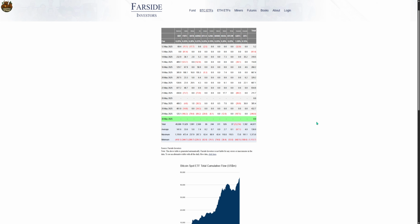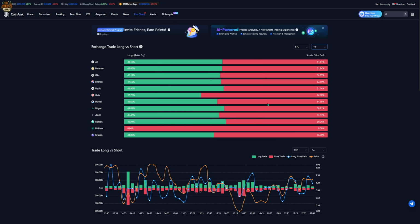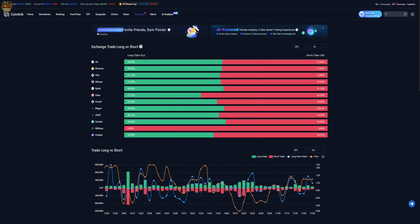Also, something very important, our Bitcoin ETF inflows currently got an outflow for today of almost 350 million. Selling pressure, as you can see, everyone sold, all of the big companies except for BlackRock. BlackRock is still perfectly accumulating Bitcoin, but everybody else is selling. So maybe they know something that the others don't, but only time will tell. And as you can see, we currently do have more shorts in the market on the major exchanges than longs, as you can see. So basically that selling pressure is real as of right now.